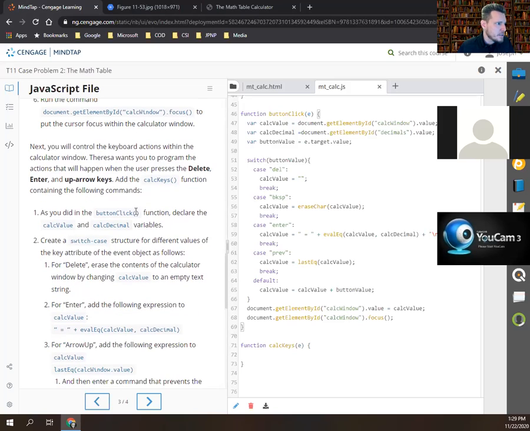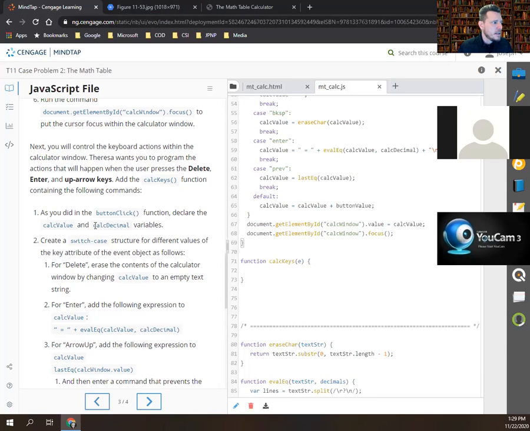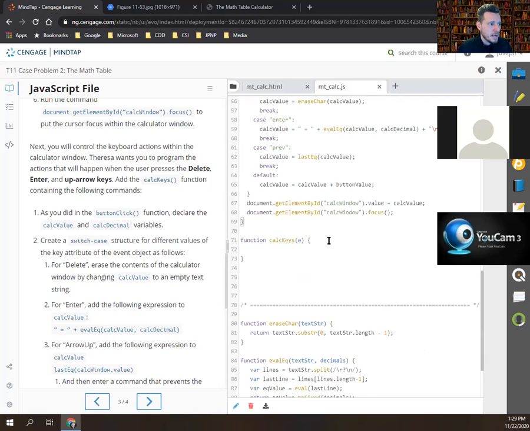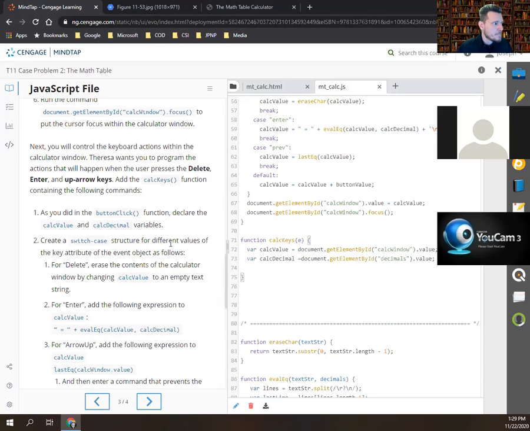As you did in the button click function, declare the calc value. Oh, I'm going down to the calc keys function now. Declare the calc value and calc decimal variables, just like I did in the button click function. So if they say the same, just like I did before, I'm literally going to copy and paste. Done. All right, I did it once.